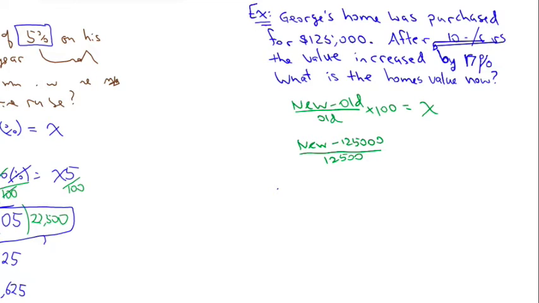One thing I forgot to tell you, if this is all numbers, you have to do your subtraction on the top first to find the absolute change. Take that answer and divide by the bottom. If you just type it into your calculator in one line, it actually gives you the wrong answer. So be careful of that. Times 100 is equal to 17. And if you just do exactly the same steps, you would first divide both sides by 100. Change that into 0.17.